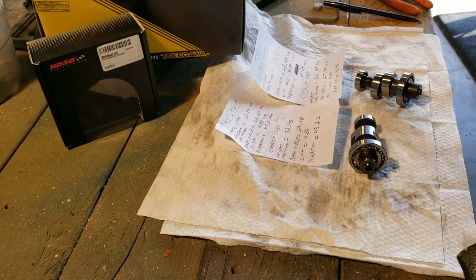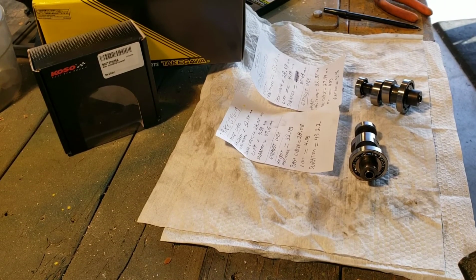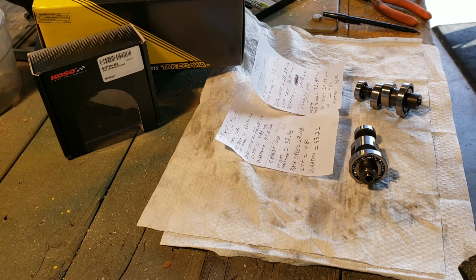Again, make sure you go back and pause the video. You can look at those measurements for yourself. When you look at it online, the Koso says 240 cam. Well, I don't find those numbers anywhere in here when I measure. I'm not sure how they use it. Again, this is all new to me. I'm not a mechanic or anything. I'm just a guy in his garage making some videos to put some information out there. So in real time, those are the measurements that I took. Those measurements you could take on any camshaft for these bikes, and you would get the numbers that you could compare one to the other.